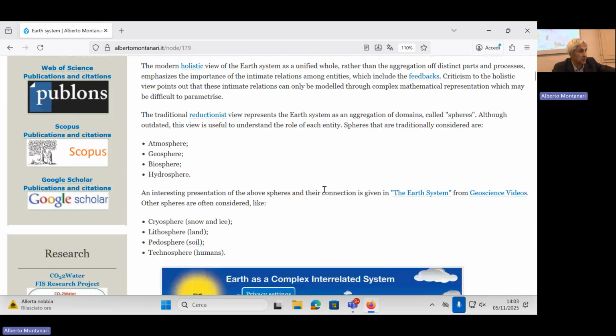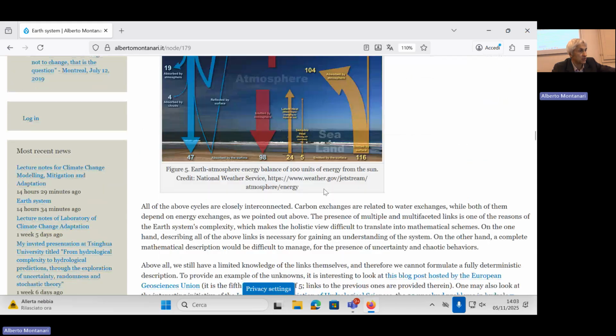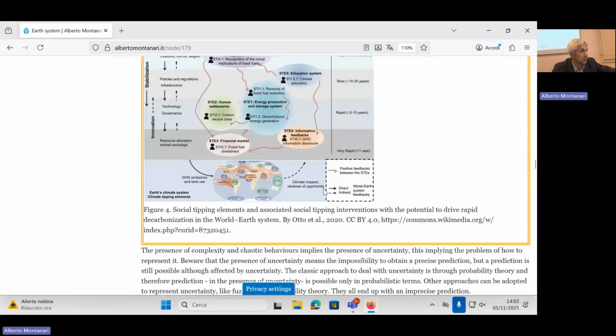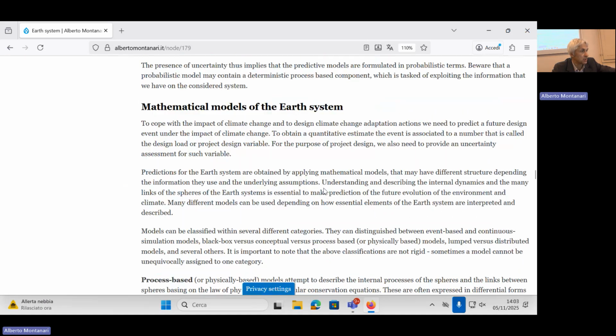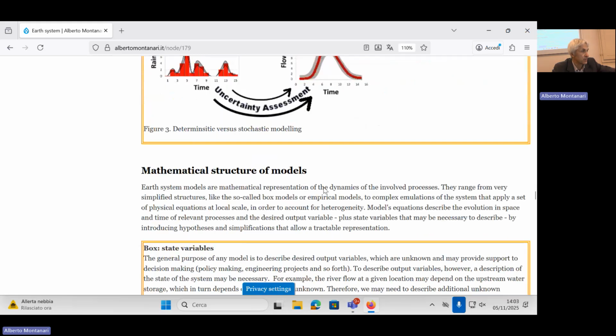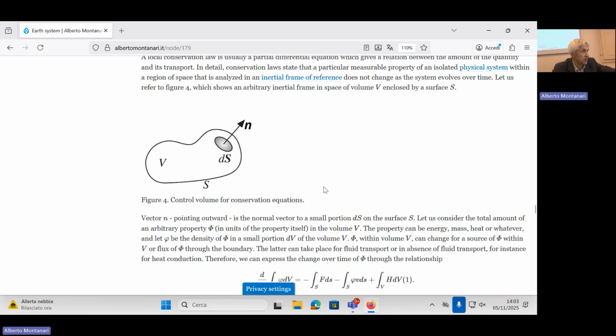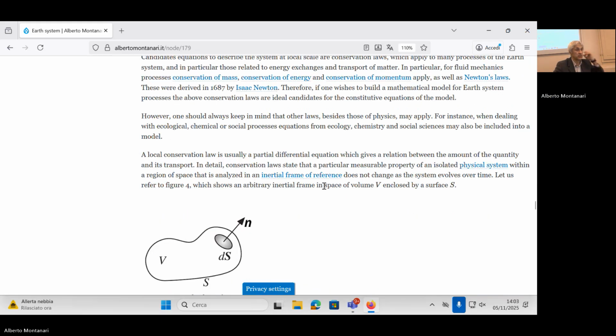So, this part which I'm talking about now is not in the PowerPoint. So let's focus here on the web page. And I would like to discuss with you how to derive and write the Reynolds transport theorem, which is the basis for deriving conservation equations.